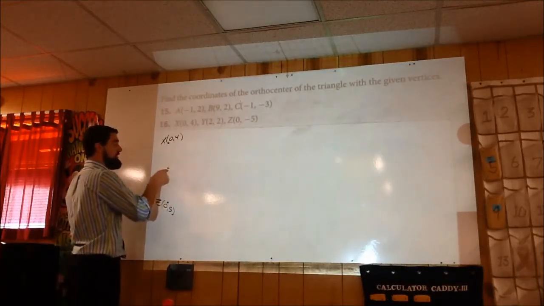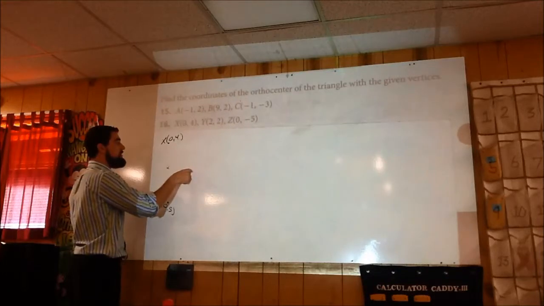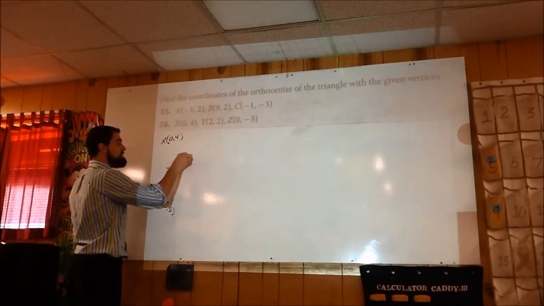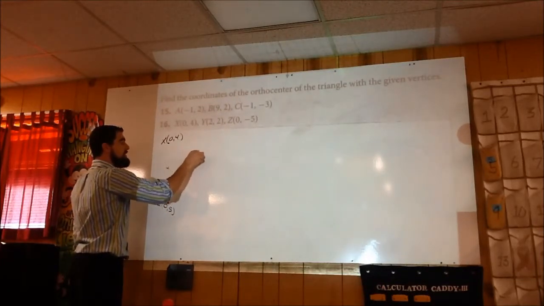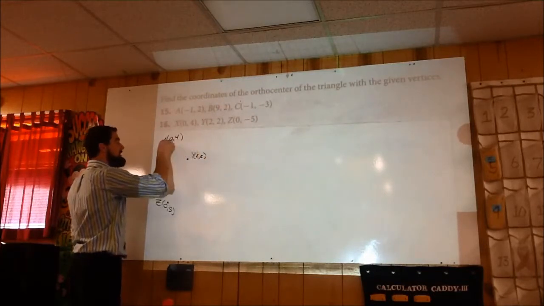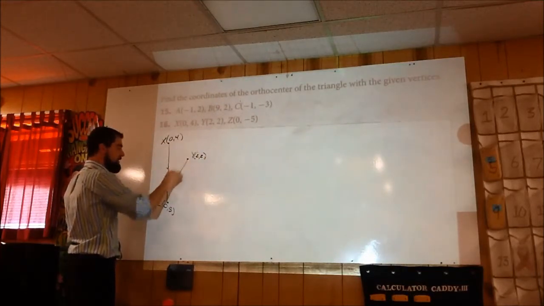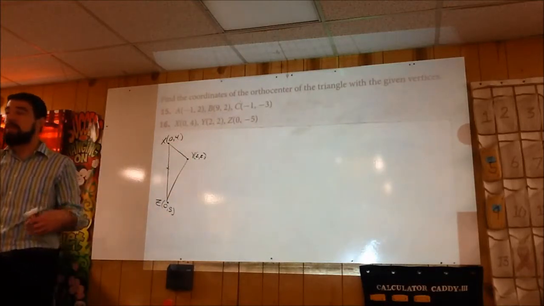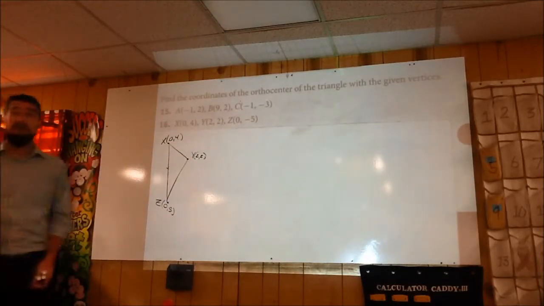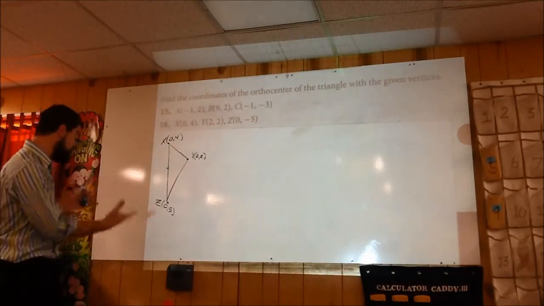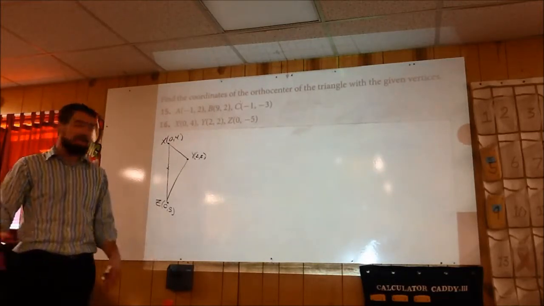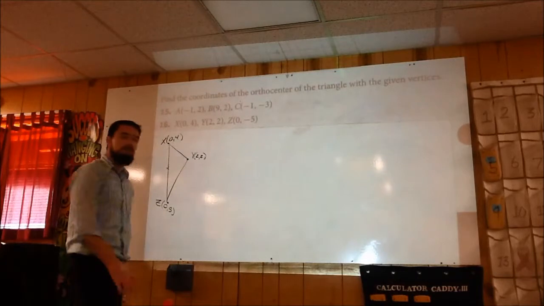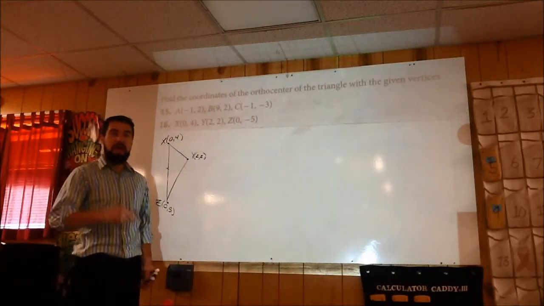And then y, if I start here at the origin, it's going to be going over 2 and then up 2. So this just gives me a rough idea of what this triangle is going to look like. And if you sketch it accurately enough, you should get an idea of, okay, this slope should be positive, or this slope is negative, and so forth. But you do not need to get graph paper and accurately graph these.